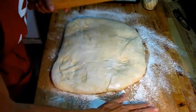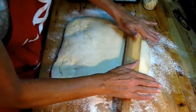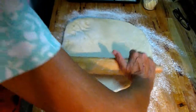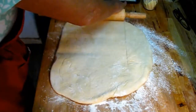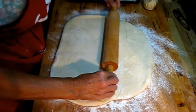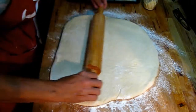Okay, it's been 15 minutes and our dough is all relaxed. Are you relaxed? Don't go to sleep now. So now we're going to roll it out till it's about a 1/2 inch thick. And up till now, this hasn't been any different from any other bread or roll recipe that you've already made. Like, what is so special about English muffins? Well, it's about to get different. So stay tuned.